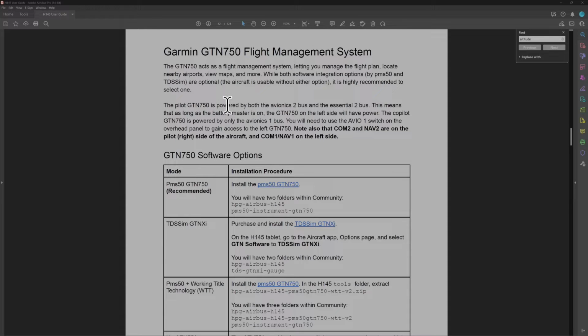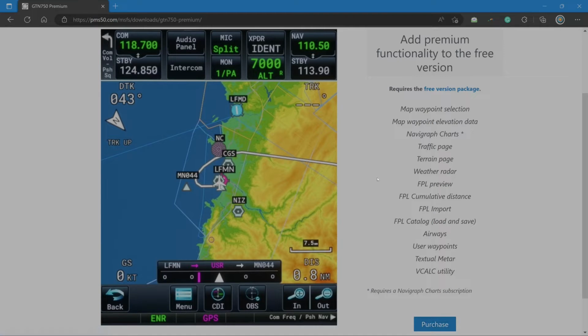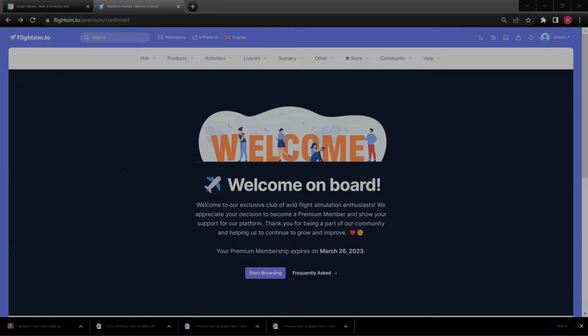It comes in two versions. You'll need to purchase the paid for version. Just follow the website in the menu down to the download page, and you'll get to this, and you can see Premium here, and you can see it's got terrain as well. Also got Navigraph charts that you can link in with it too, which is really helpful. So this is an excellent unit, and I've done a good number of tutorials and refer to this as well.